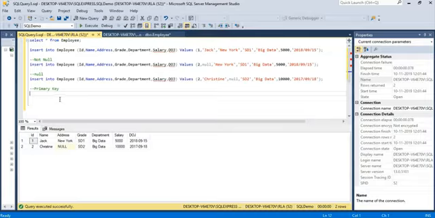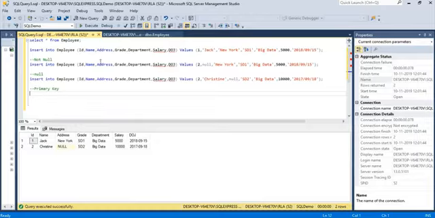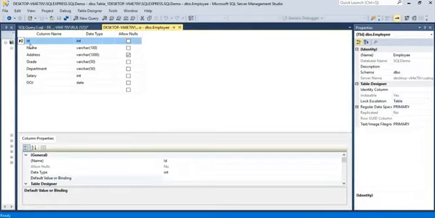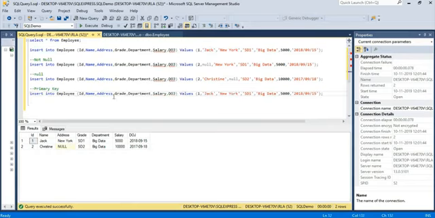That means we have added ID as a primary key earlier, so ID cannot have duplicate values. So let us try to insert this, the first SQL statement with the values.